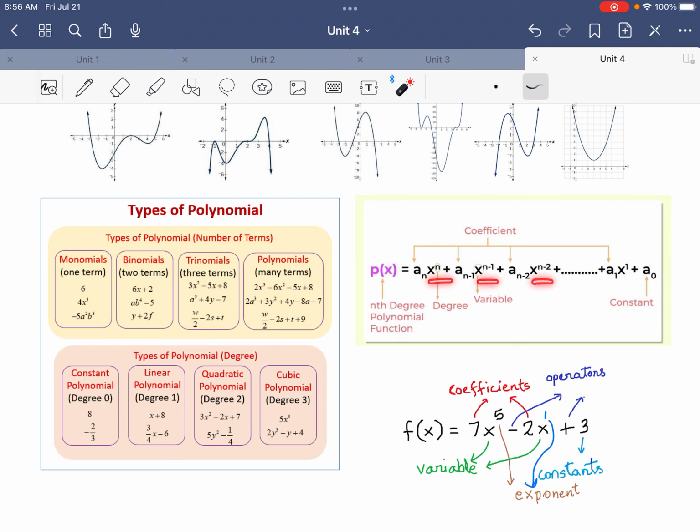So these x's right here are just trying to tell you that you have x's going down a notch every single time with every term. And then this part, these are just random names for the coefficients. So they really don't have to follow a pattern. a_n is just the name of the first coefficient there, then a_(n-1) the next one, all the way down to the very last one. So this is how you see the definition of a polynomial in a book, but it just looks more complicated than it really is.